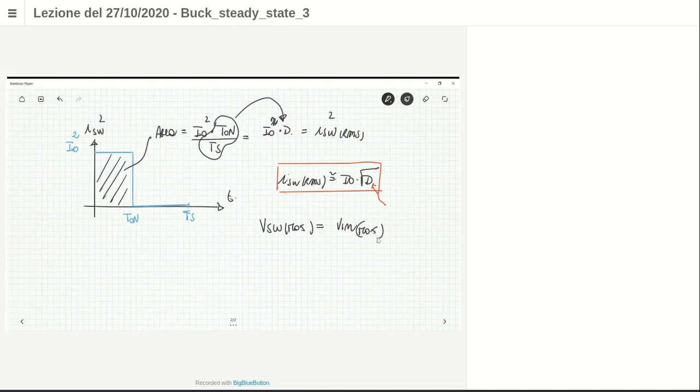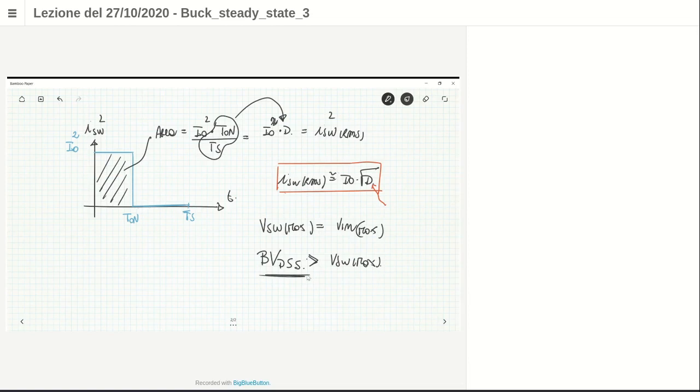This voltage here is important in order to buy the MOSFET because MOSFETs are built with different breakdown voltages. Okay, so of course you have to choose the breakdown voltage of the MOSFET to be a little bit higher than the maximum switch voltage. Okay, so the breakdown voltage of the MOSFET is typically indicated with these letters. Okay, breakdown voltage from the drain to source when the gate is shorted. This is the typical datasheet manufacturer's indication. Okay, this should be higher than the switch maximum voltage, in order to be sure that in the operating points of the converter this MOSFET cannot have any malfunction due to the fact that it can go into the breakdown region. Okay? So the breakdown voltage of the MOSFET should be higher than this one.